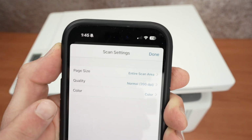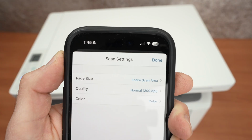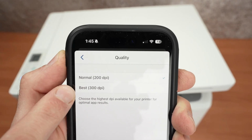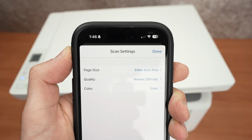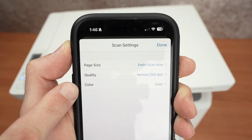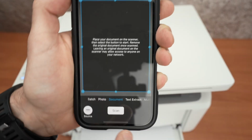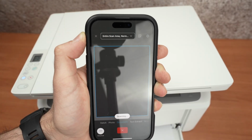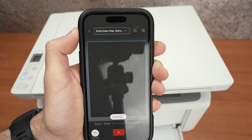By default is 200 dpi, which is enough if you have a text file with some small graphics. If you click here, I suggest you select 300 dpi in case you want to scan a picture or artwork. It will give you more details. Then you have color, if you prefer color or black and white, and this is about it. Press done and press the scan button once you're ready. It usually takes around 12 seconds to get the results on your iPhone. So let's just wait a bit.